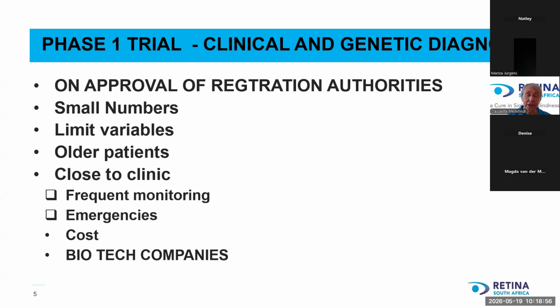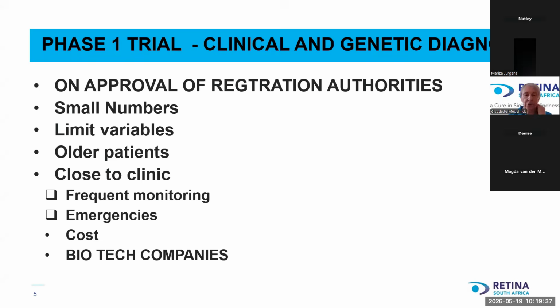You have to, as I said, be close to the clinic, and you need frequent monitoring. And also, is there an emergency? If suddenly you start to develop a terrible infection in the eye, they need to know. And sometimes the cost is also included in phase 1. If you have people close to you, clinical trials are completely paid for, so you don't want to be flying people from country to country. You want people that are close to you that can get to the clinic easier. So that's why they choose probably people in the same town or the same area.